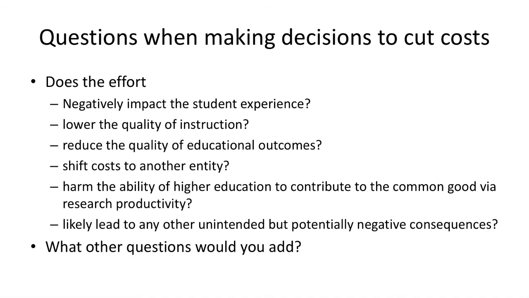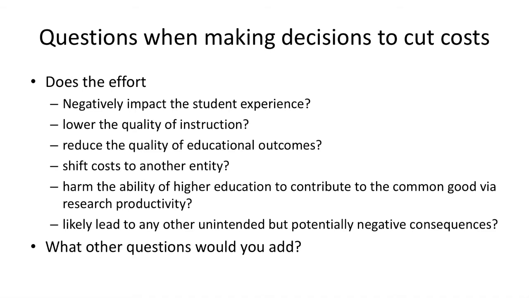And when we do cost cutting in order to reduce costs for students, it's easy to lose sight of this part of the academic enterprise that contributes to the common good in meaningful ways that have shaped the United States and certainly shaped all of Western culture, probably all of culture across the world.